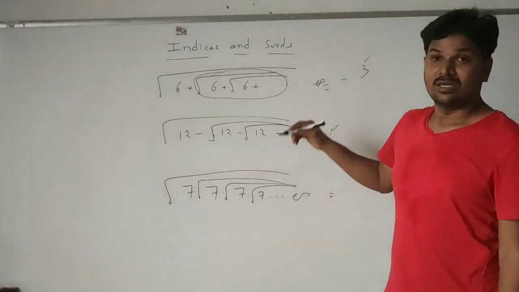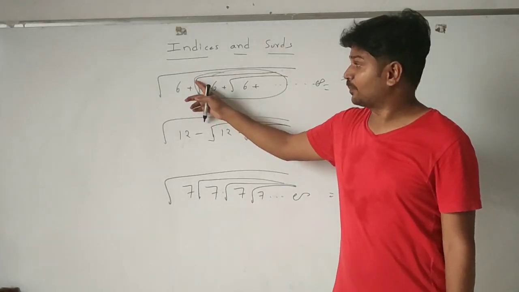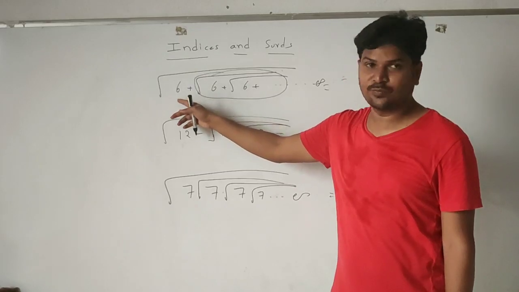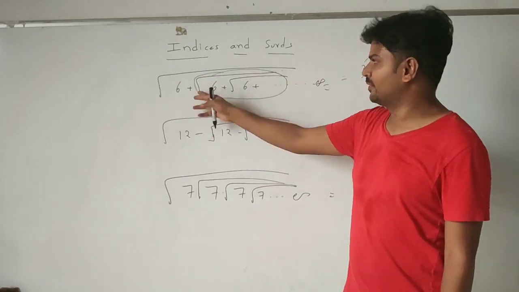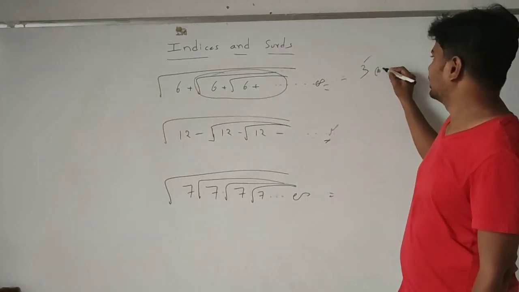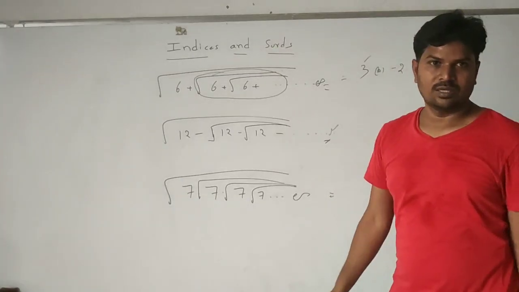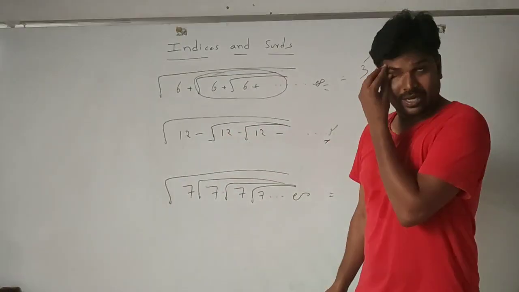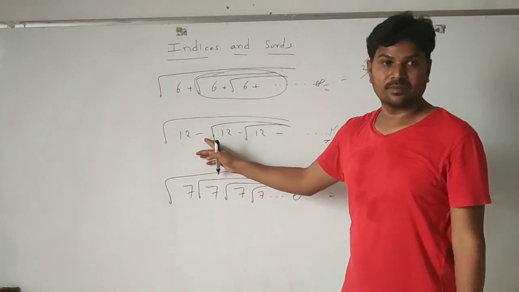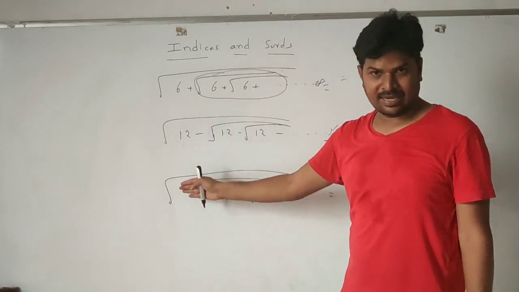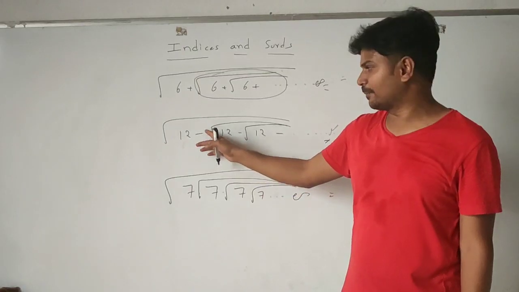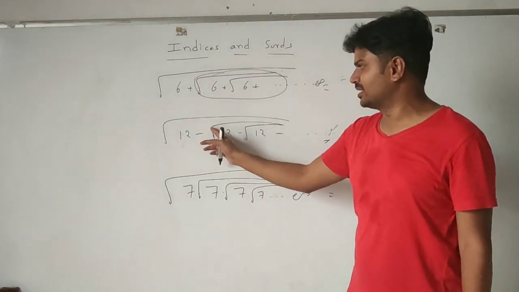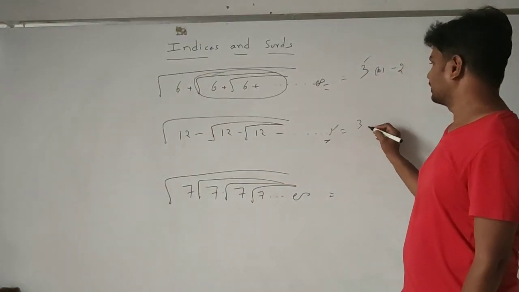So the answer is 3. Some people may say, sir, if you subtract 2 here, it becomes 4, and that is also an answer. Yes, even that is an answer. So we have two answers here, 3 or minus 2. Simply the same approach applies here. In order to make this a perfect square, how much do you have to subtract from 12? The nearest perfect square is 9 here. So you have to replace this digit with 3. So the answer is 3 here.